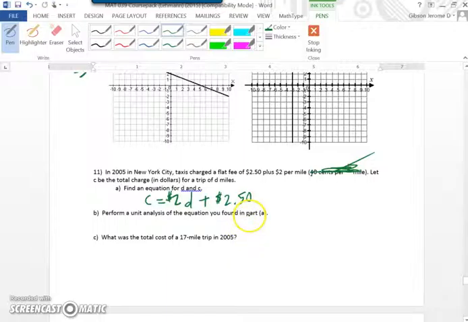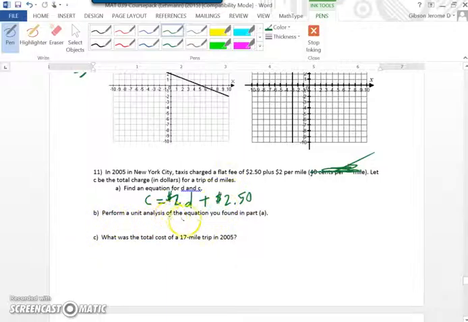Now, when they say they charge a flat fee, just to let everyone know, if you've never caught a cab before, whenever you get in a cab, they start you off at this amount. And then they start charging you the other fee. Does everyone follow that? Now that 1/5 mile for 40 cents, that would apply once you get into a taxi cab, because you will see everything going up by 40 cents every 1/5 of a mile.